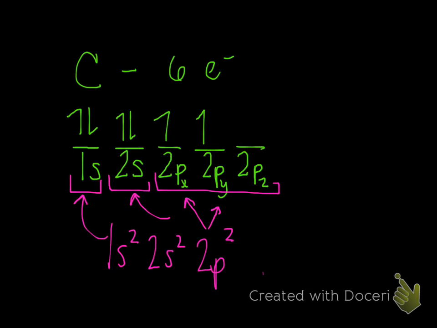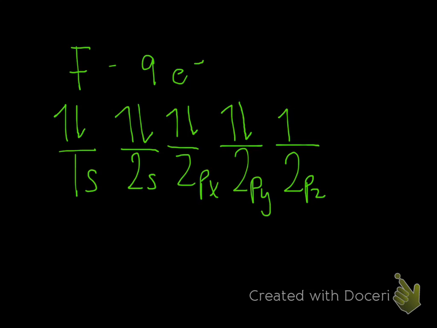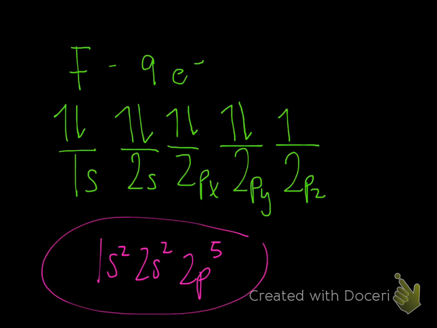Okay, fairly simple. Let's step through the other examples we did and show the electron configuration notation for each of the ones that we did in orbital notation. Here's our fluorine with 9 electrons. So to show this in electron configuration notation, we would just write 1s2, 2s2, 2p5. And that would be our electron configuration notation.